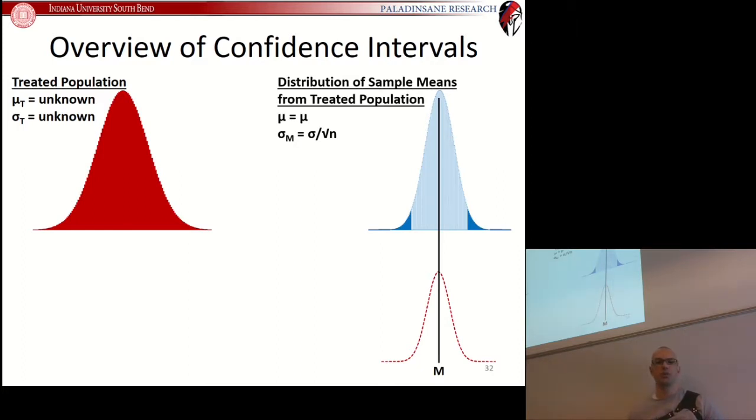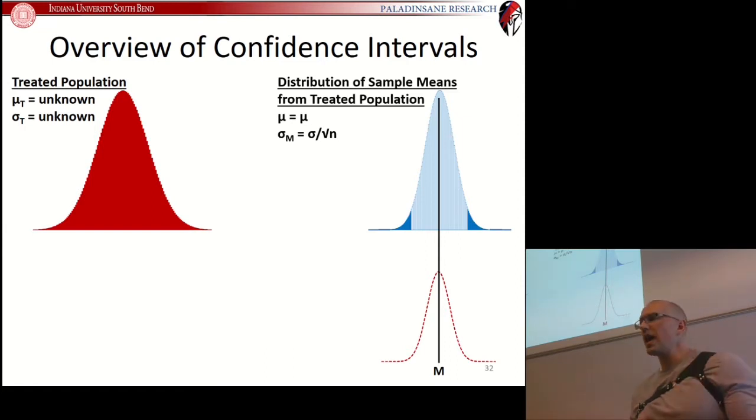So we have a distribution of sample means from the treated population. It's as if you took this treated population, took the standard deviation divided by the square root of the size of the sample, and took the mean of that treated population. That's what we're trying to estimate: the mean of that treated population. So we know that our monkeys now belong to that loving population, but we now want to know how much. What's the average amount that monkeys spend with the terry cloth mother?